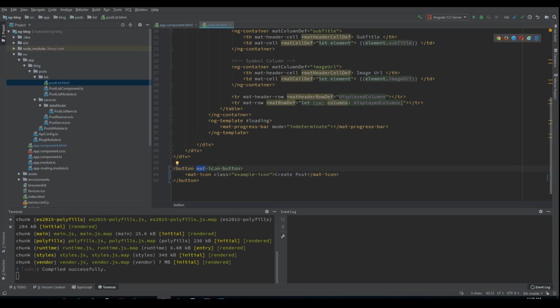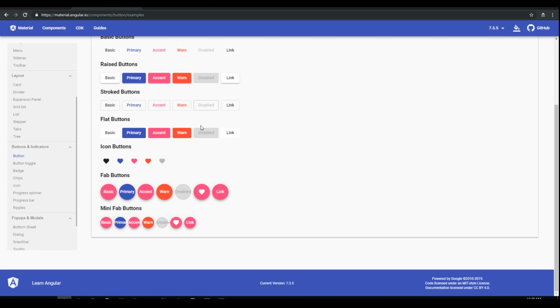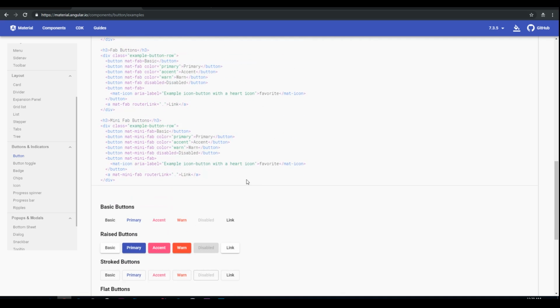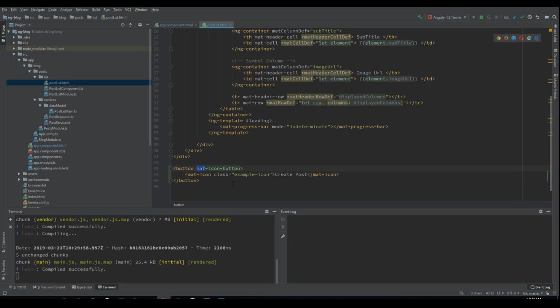And this is not a mat icon button, but we want to use a floating action button, and this is how it looks like. Let's just take this one. We'll replace this here, remove this class, and we want to add a material design icon here.